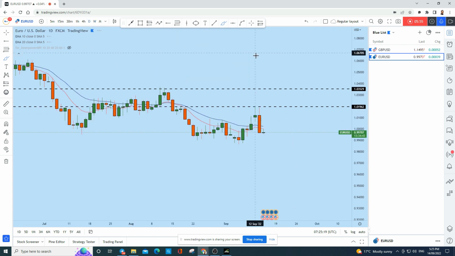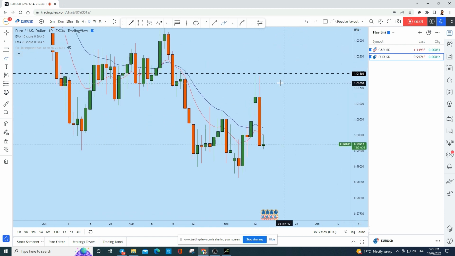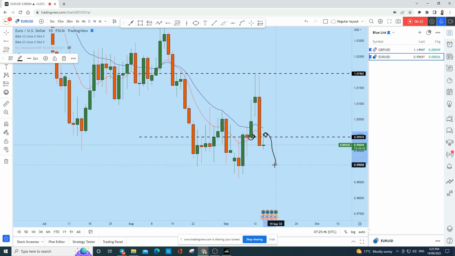Now, if you look at daily, this is what we have seen on the daily. The price crossed the daily 20 period moving average, created this strong rejection, red candle, grab liquidity from this zone. It has just created a lower high with this swing, and then we have seen today, as soon as market open, the price is now rejecting from this very important level of previous support zone here, liquidity as a resistance, and we see a rejection on the daily time frame as well.